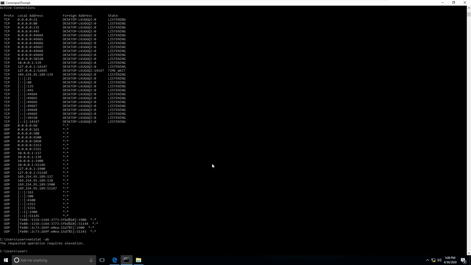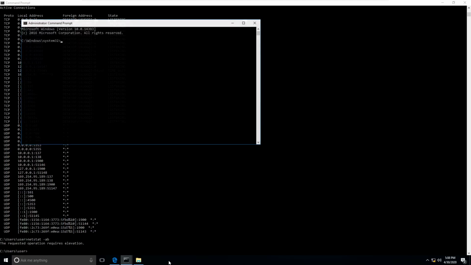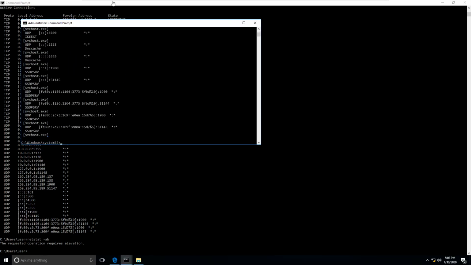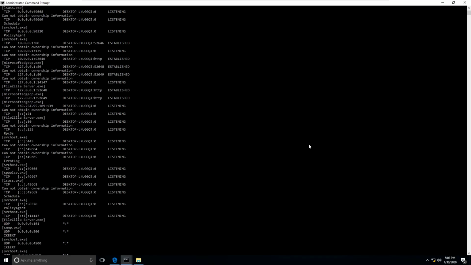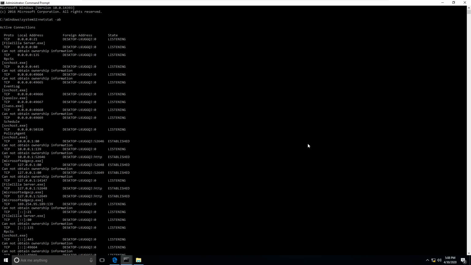what is it running? Well, using the -b flag, we can display the process that is tied with that listening port. It requires an elevated command prompt. So now if we go again and run it with -ab, it's doing all of it along with the process.